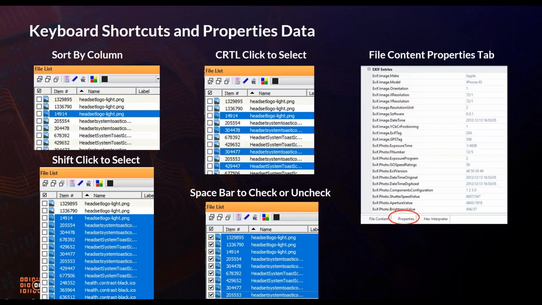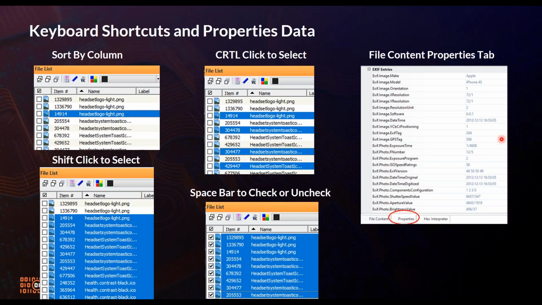One thing I want to talk about, and I show this in every one of my classes, I don't care if it's an advanced class or not, but it's important to let you know, stop scrolling with your mouse in the file list. If you have a million files in the file list because you have your evidence quick pick, so everything will list in there, you're going to take a long time scrolling to try to find something. Maybe I know that there's a document and it's called headquarters.docx or something. There is no need to scroll all the way down to the H's to try to find this file. There are way quicker ways of doing it.